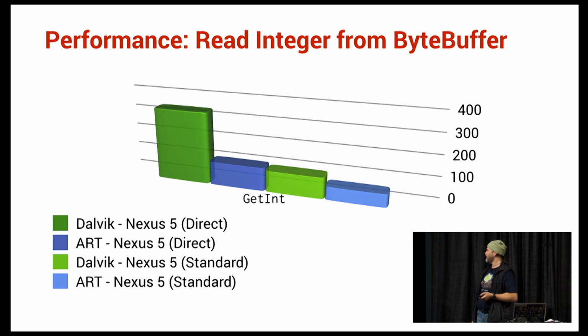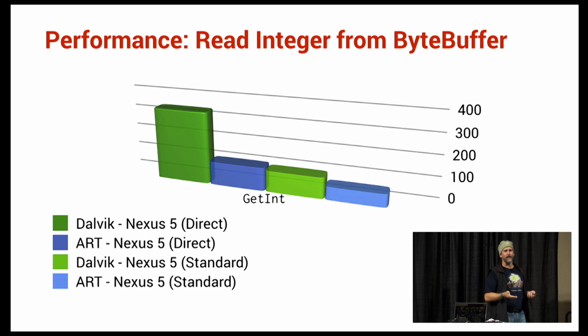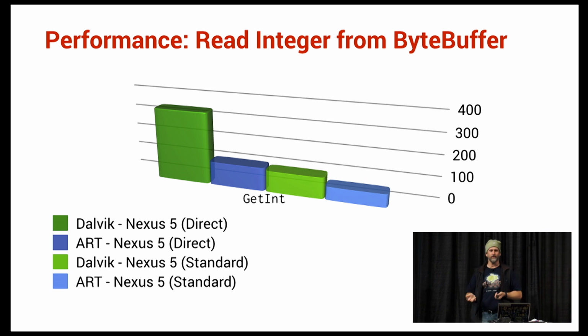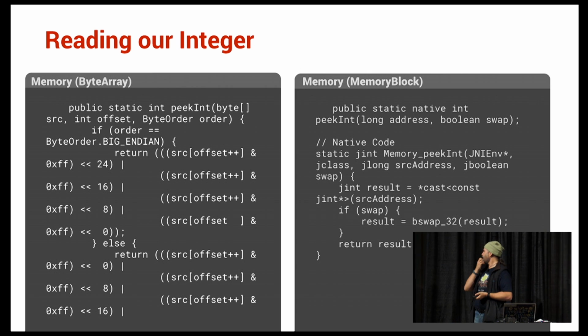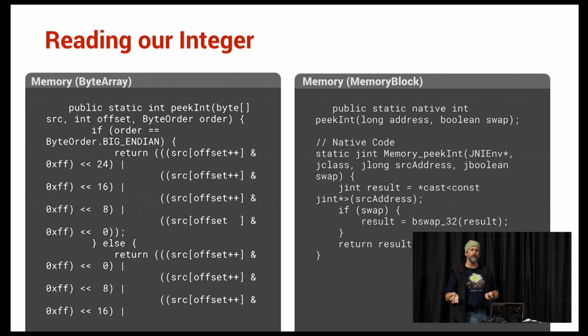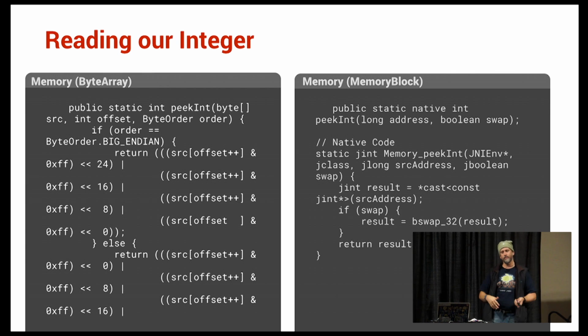Now remember, let's go back to this graph here. We saw that ART is way, way faster than Dalvik at doing this. And yet, we just demonstrated, looking at the source code, that it's actually calling into JNI. So that's really weird. Why is it so much faster? Here's what actually happens inside of that native code. But that really doesn't matter, because as we've shown, almost all of the cost of this operation is going to be in synchronizing between the different thread states, between the two VMs.